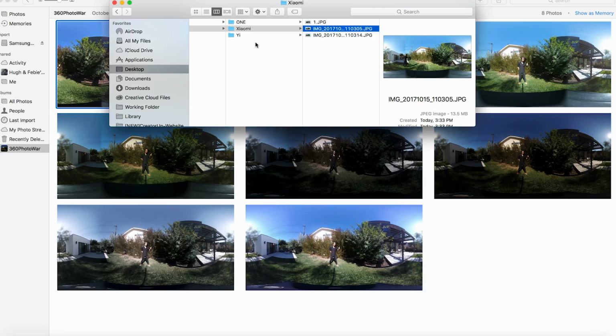So the Xiaomi has pretty good in-camera stitching, but it's not perfect. If you want perfect, the Xiaomi actually does not allow you to bring the image into Mystical VR or some other third-party stitching software, which is a huge issue. You would not be able to achieve a perfect stitch if your subject is right on the stitch line and is also very close to the camera. So that is an issue.